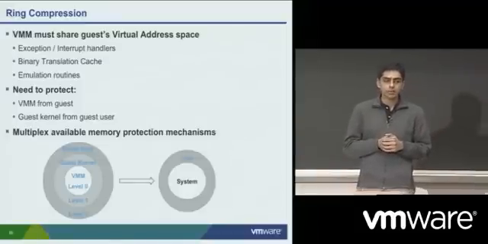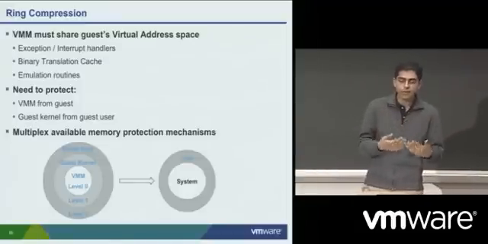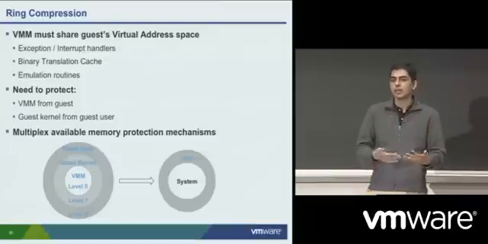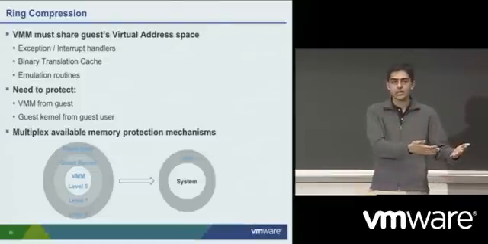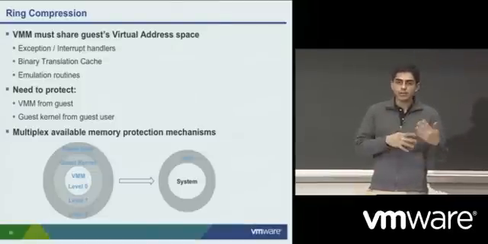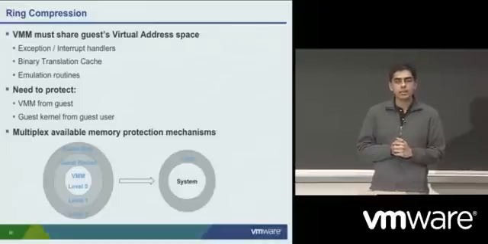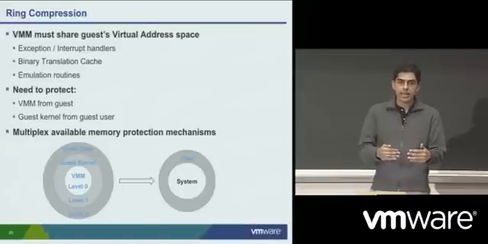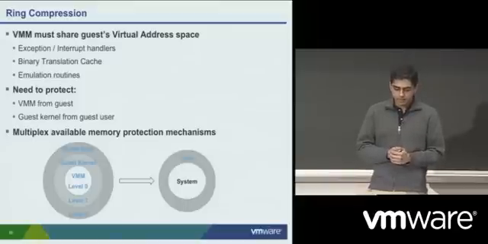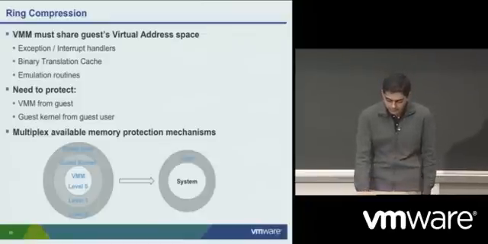And this leads to the problem where you still have to be faithful in terms of doing all of the page protection and, let's say, segmentation in the case of x86 and so on. All of the different memory protection mechanisms that are available, you have to keep emulating to the guest, while at the same time exploiting those very mechanisms on the underlying hardware to protect the monitor from the guest. And this itself is a very big challenge. And I'll touch upon this somewhat when I talk about ARM virtualization. But it's a very interesting topic by itself.